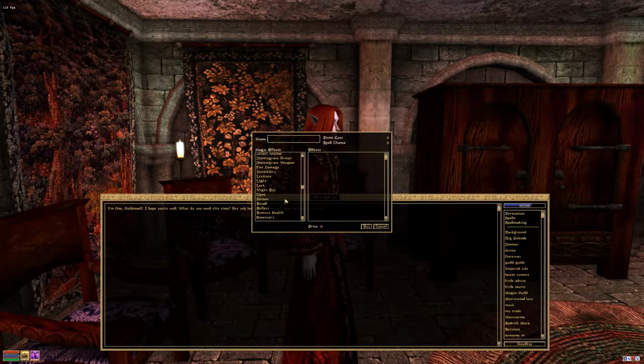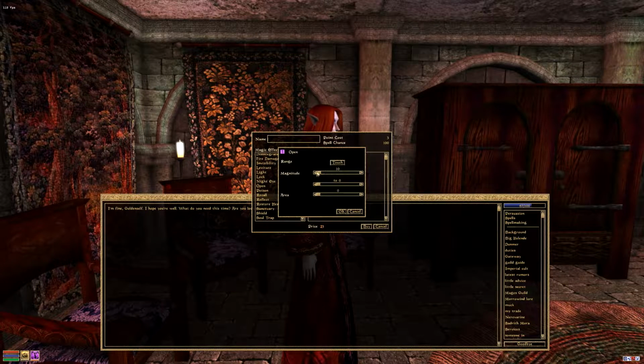If I wanted an unlock spell, open. Let's say I wanted a 75 right now. Wow, you can go way higher than you need to.